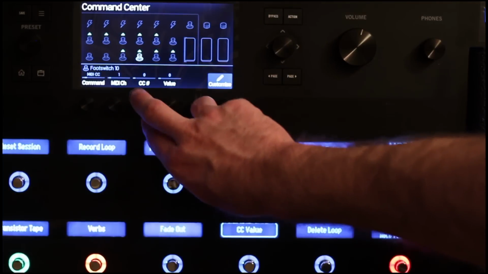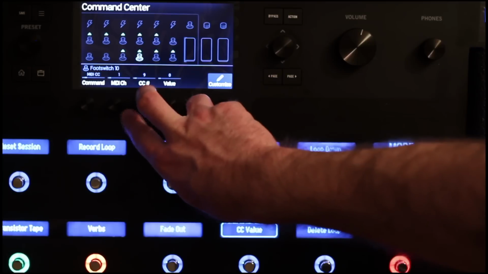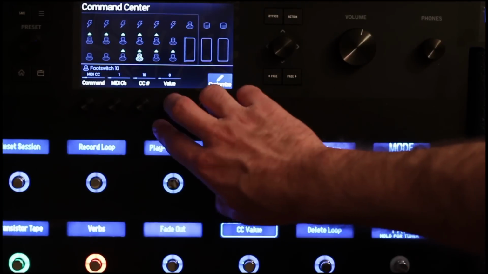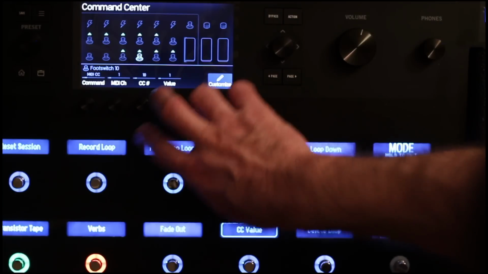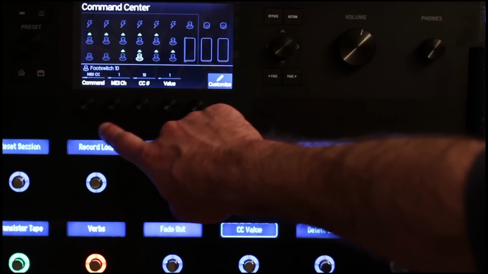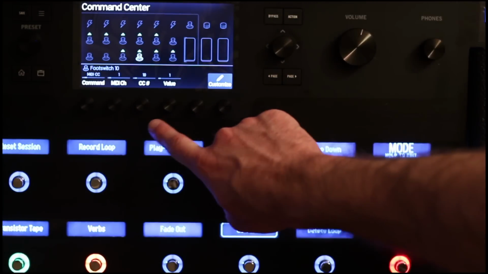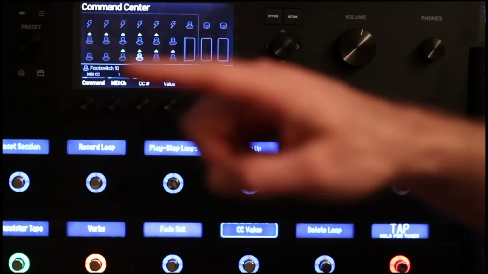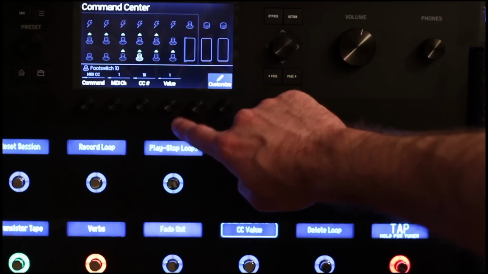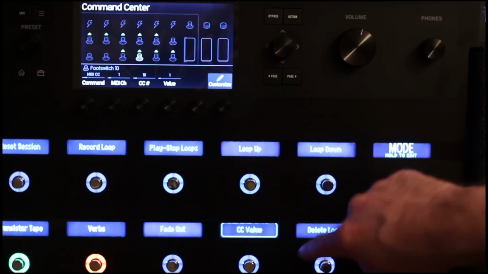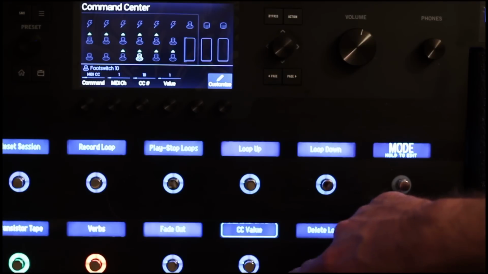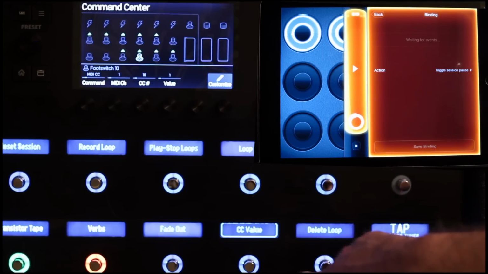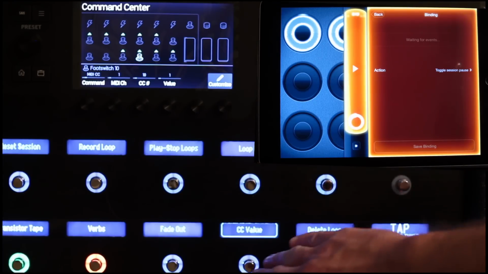Now, I'm going to change the CC note value to 10 because I've already set up a couple other ones up there. Now, this value has to go from 0 to 1. So, MIDI CC, MIDI channel 1, CC note, whatever you want. You just want to make sure that it matches. And then value 1. So now, whenever I press this button, we're going to look at both the Helix and the iPad right now.